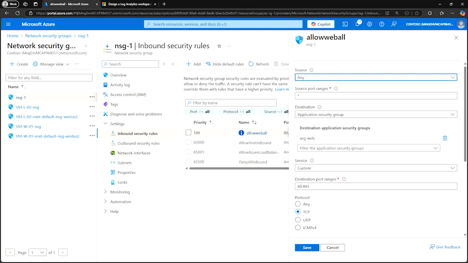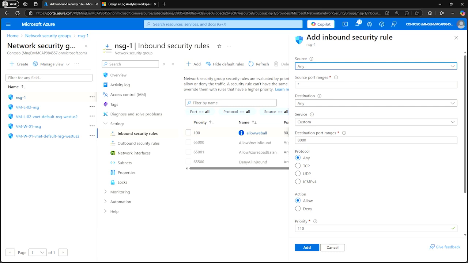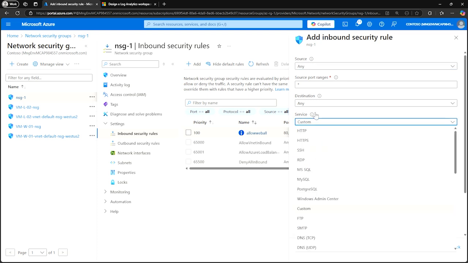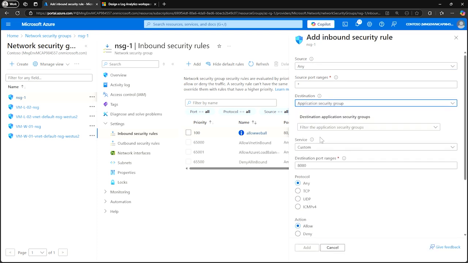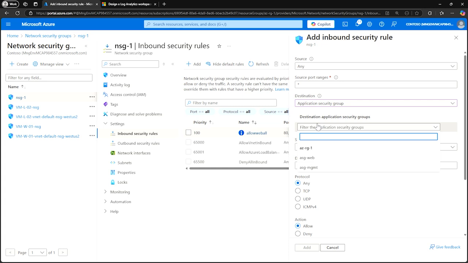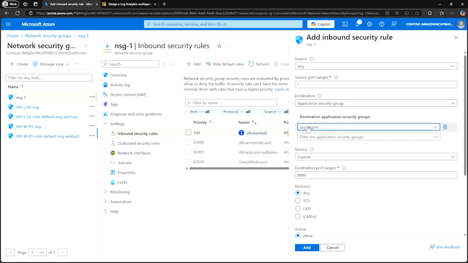Now then they have you build a second rule, and I left it for me to do in this exercise. I want to build a rule. I'm going to add a new one. And this time it's going to be going to an application security group. Which application security group do I want to go to? And this one I want to assign to the management application security group.